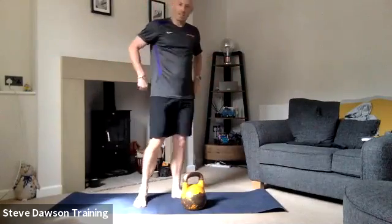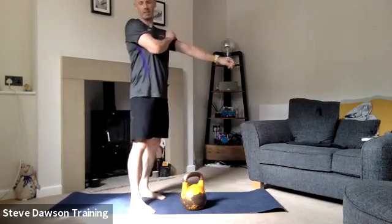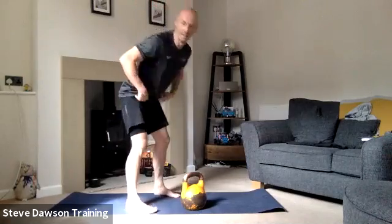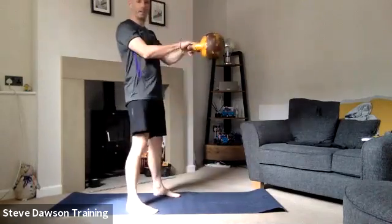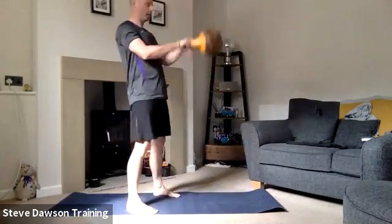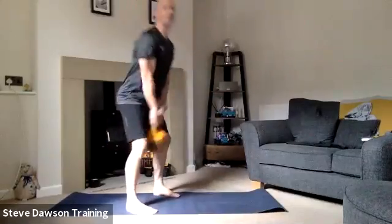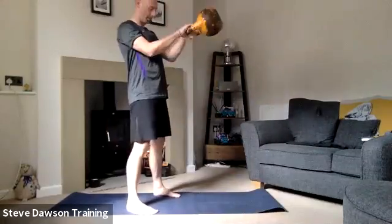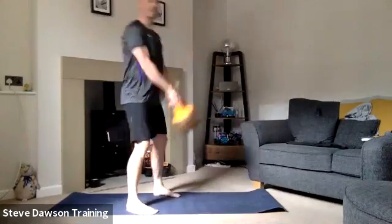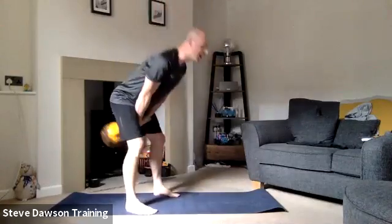Okay, 10 seconds. So this second minute is 20 two-handed swings. Okay, you're going in 3, 2, 1. Let's go. So just try and keep those knees still and push your bums back. And then drive the hips through as fast as you can.